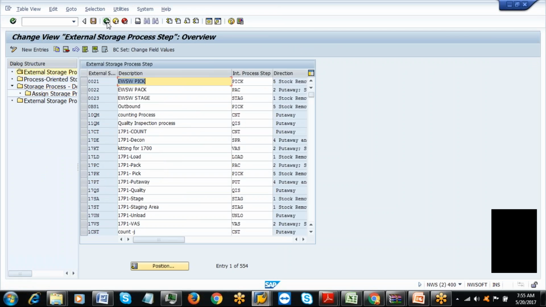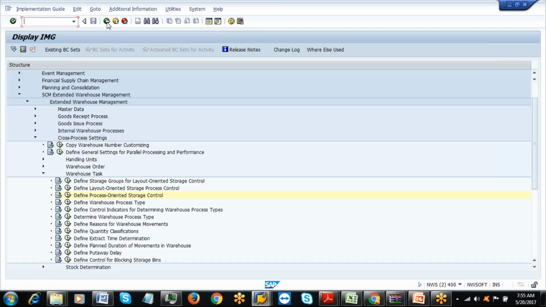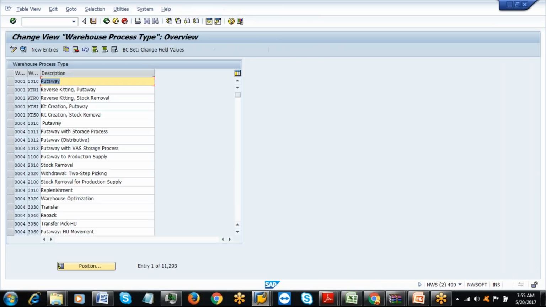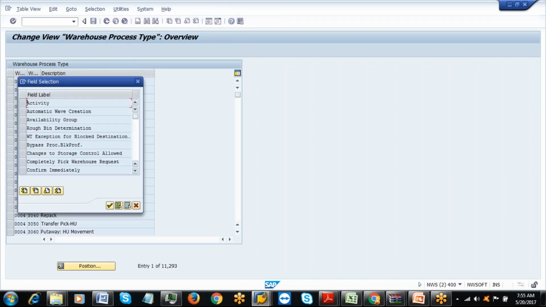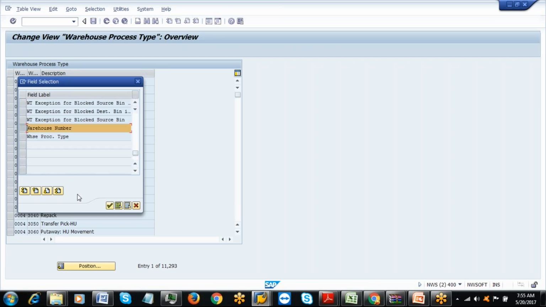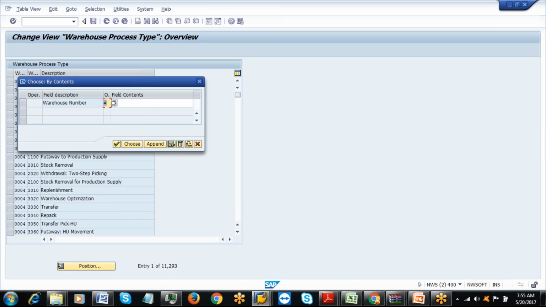We require one warehouse process type. Put away warehouse task is not required. If it's deconsolidation, then it is required, at which level you want to get the put away warehouse tasks after deconsolidating. Okay, here not required. Define warehouse process type. And for time's sake, we can copy from an existing one, instead of warehouse number, IAML.